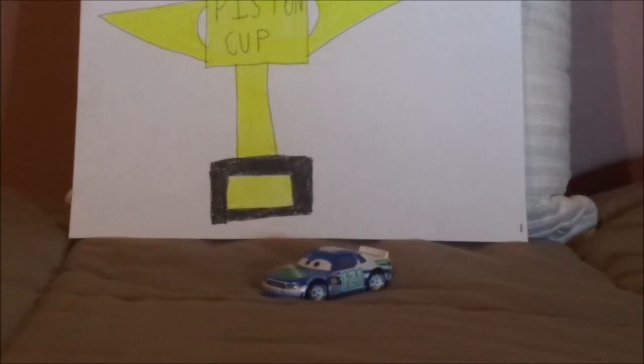During his diecast releases, he was first released in 2018 as part of the Piston Cup racer series, then in a metallic version, then as an XRS Mud Racer, although I'm not very fond of the XRS Mud Racer version. And he hasn't received a single re-release as a diecast ever since.